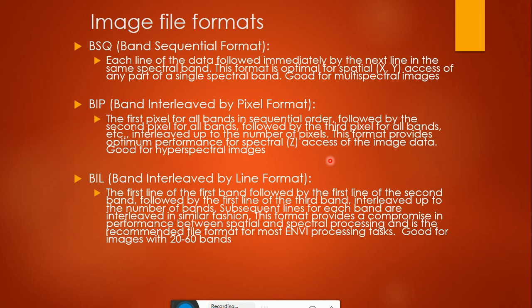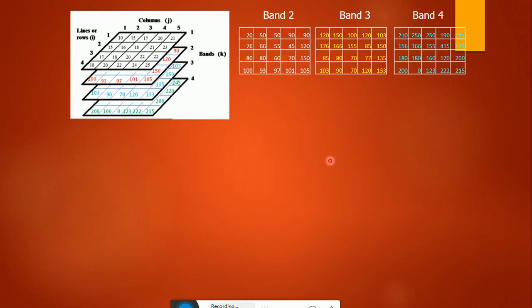For example, within the same 3 band image, data for bands 1, 2 and 3 are written for the first pixel in column 1, the data for bands 1, 2 and 3 are written for the first pixel in column 2, and so on. Just see, for the BIP the value is the BCR.